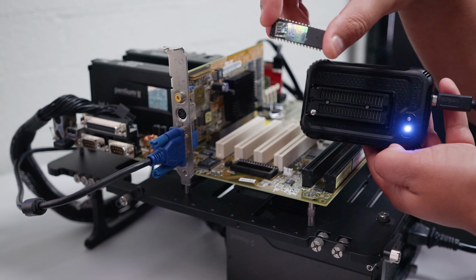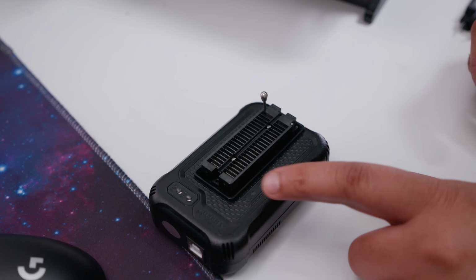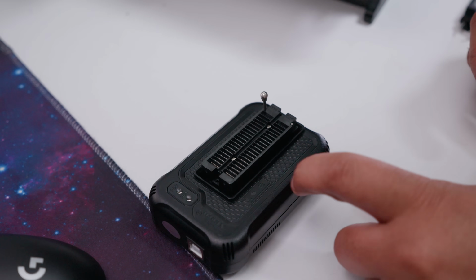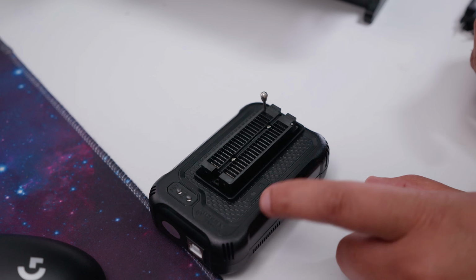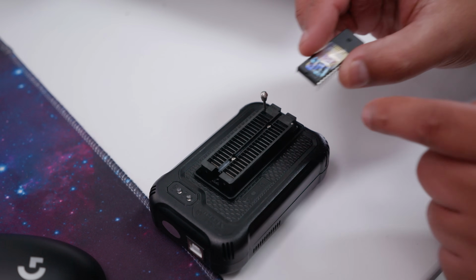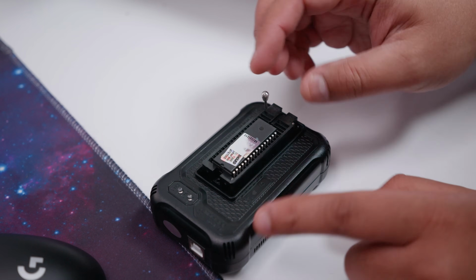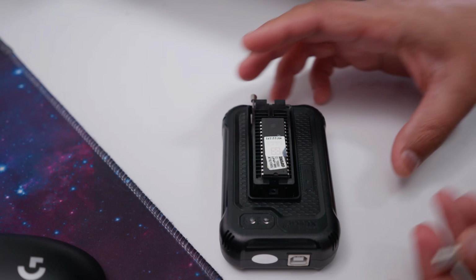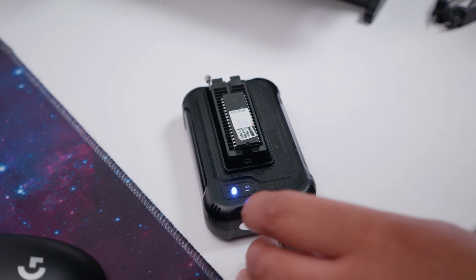And if anything really goes wrong, I can just restore this. And I have a couple of these laying around anyway. There's an orientation for the ICs that you put in here. This bench flasher without any of the hats should work straight off the bat. I have flashed BIOSes with this chip before without doing anything exotic at all. Basically, you just line up this notch with this end, put it in, and then lock it, and then we'll power it up with some USB, and hopefully we get a reading.